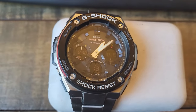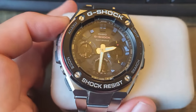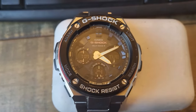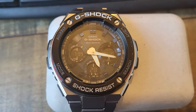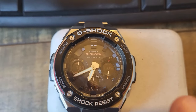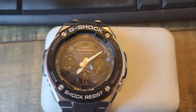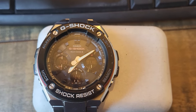Go back to the adjust button and push it once — you don't have to hold it down. The hands will spin around and take themselves back to what the time should be. It takes a little while; it's 7:09 at the moment and the hands should go back to that. If your watch is flashing — on this one it sometimes flashes on the bottom under the low/medium/high solar indicator — that just means it needs to pick up the radio signal.